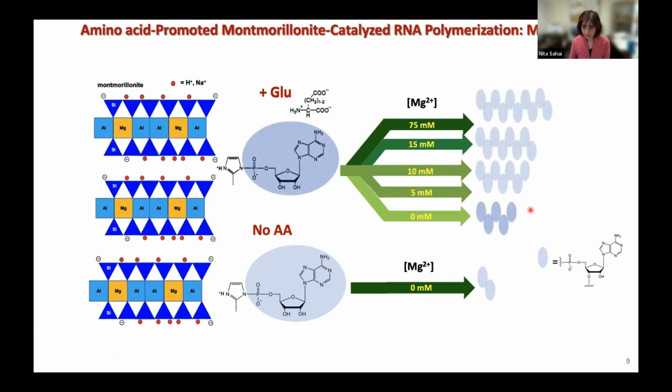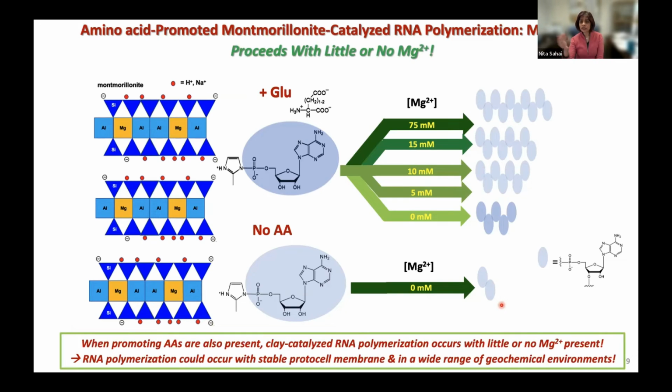Now you add 5 millimolar or 10 millimolar or 15 millimolar magnesium along with the glutamic acid. You get longer and longer chains. And then finally, here's that classic 75 millimolar, which gives you the longest chain when you have this glutamic acid around. So the key take-home message is, when you have glutamic acid or, frankly, any of those promoting amino acids, the acidic and the nonpolar, and the clay mineral, so you have co-catalysis going on, then even in the complete absence of magnesium or at relatively low concentrations, which we have seen from the geochemical calculation that I first showed you are plausible in the environment, you're getting a decent amount of oligomerization compared to simply the dimer, which you would get without any magnesium or without any mineral.